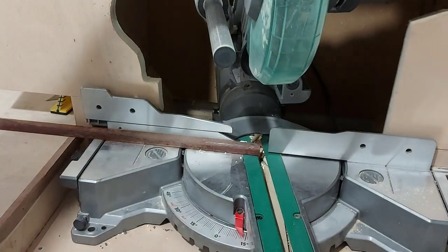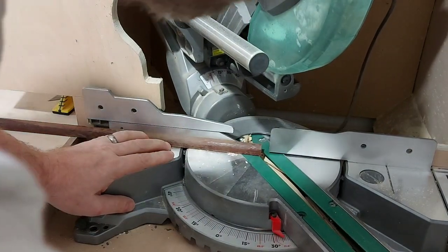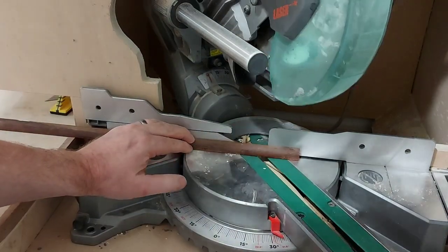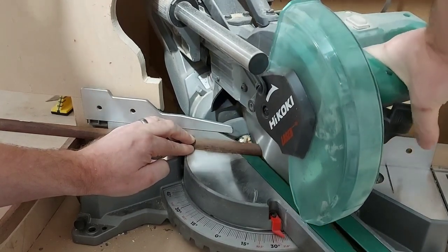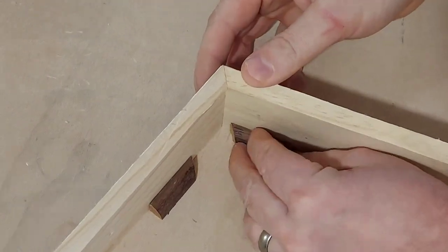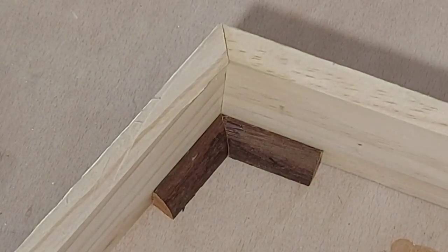And I'll put it to 36 degrees the other way. There, lock it in. And once you've cut them, you should find that they fit like a glove. And as you can see, the angle is spot on.